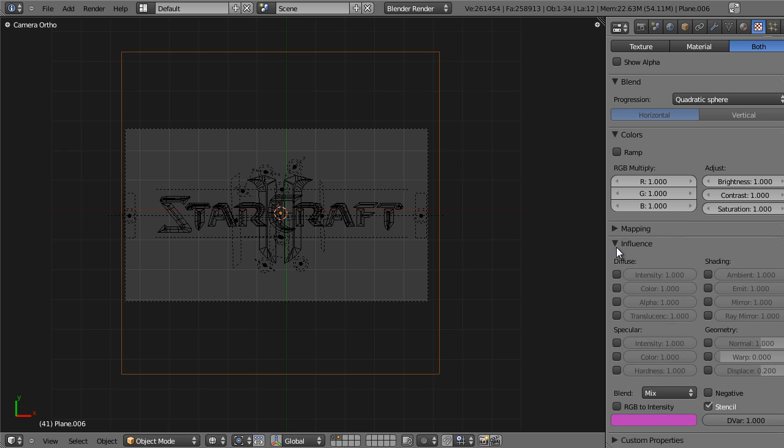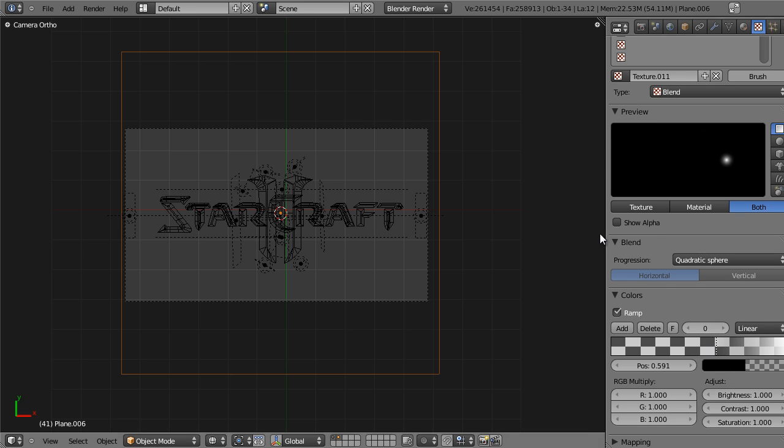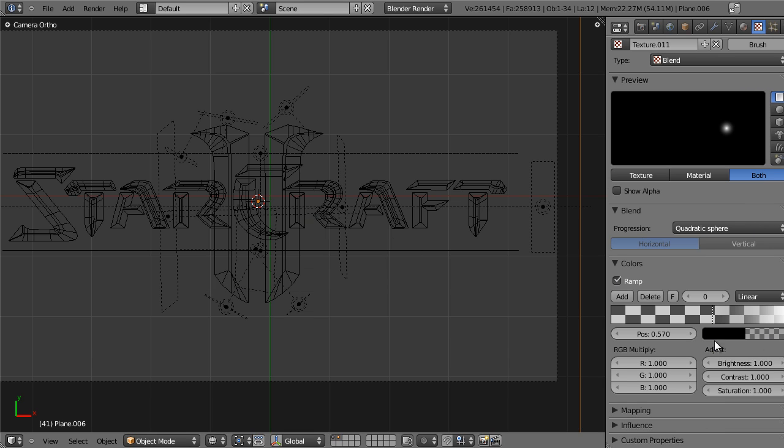Now for the color band, I'm going to change that left control point way down to about there. The more you move that out, the wider the gradient is going to be, and the more smoky electricity bolts you're going to see. So if we bring that right in, then you're only going to see it really behind those two big digits in the background. So that's what we want, and that's what we're going to leave it as.